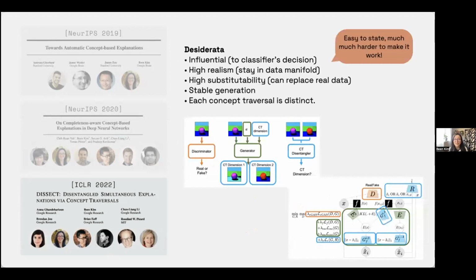So this method is simple, again, to describe, and also hard to make work. We first list out all the desiderata and corresponding mathematical definitions. For example, stable generation means that when you generate explanations like the ones I just showed you, they don't change very much as we resample the drawings. And here are some brief diagrams of how things work. I don't expect you to look at that and understand our method, but the high-level idea is that we assume we have a fixed classification model, but we attach a generative model. And this generative model actually uses the derivative of the classification model to train. So it's using its own language, the derivatives and vectors, to transfer what it knows to something that we can understand: pictures.